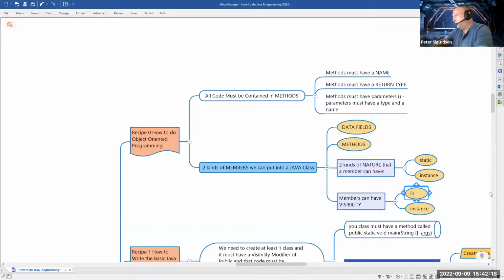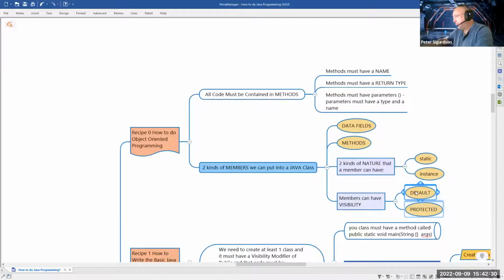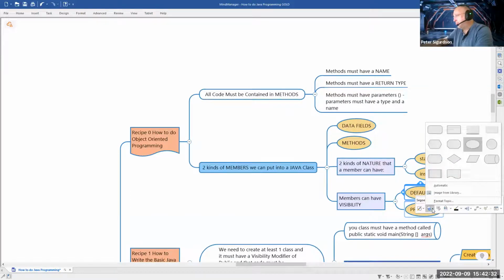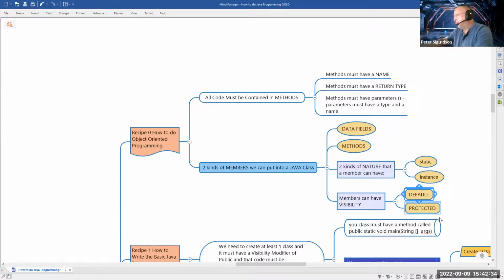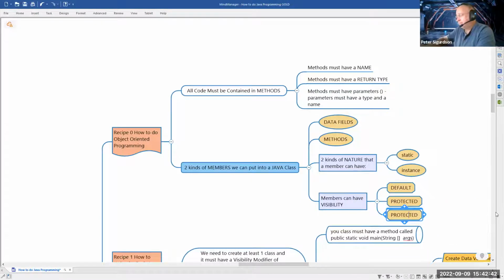We can have default, protected, private, and public.